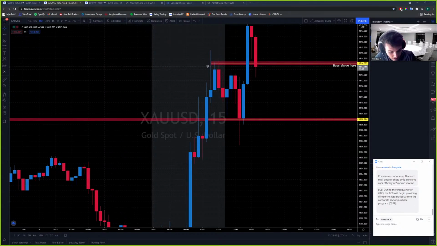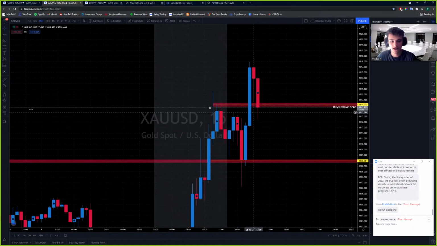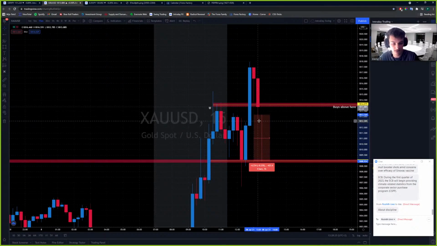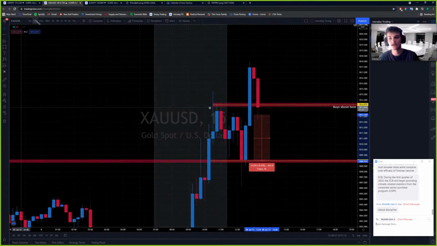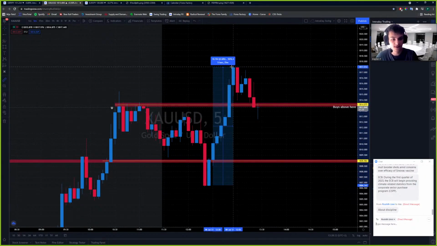Maybe he sells below 1808. Yeah, exactly, I think 1808. Below there, or if this is a fake out, then we can look for sells coming down to the support. Since this is a 40 pip range, we can easily secure 10, 20 pips, and this move up printed this clean traffic going up. Holy, that's about a 110 pip move.